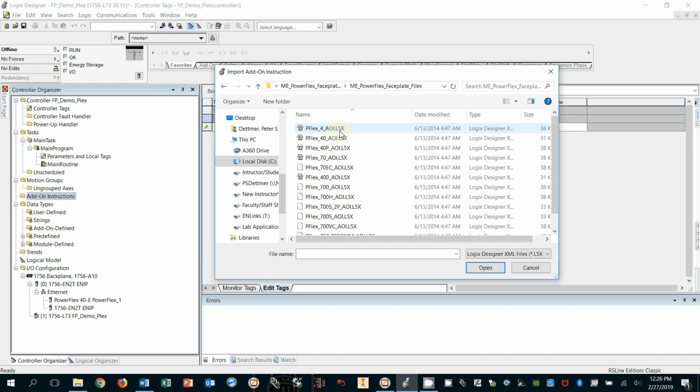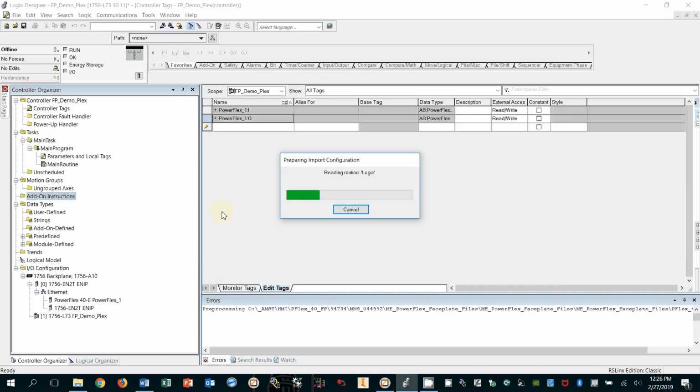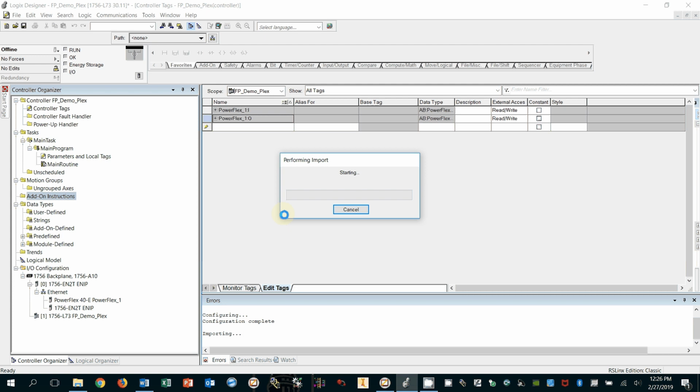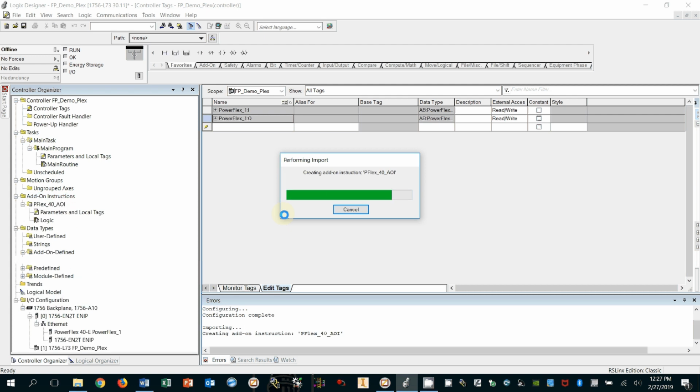Again, you have to double click multiple times to get down deep into these files. We want to go to the faceplate files, and we're looking for the AOI for our PowerFlex 40, and the file extension is L5X. We're going to open this file and import it. Within the import, you get options of what should be done. If you make changes to an add-on instruction or update it, you can modify or add. But for our setup, it's simple. We just do an all new to create these tags and logic that come predefined from Rockwell Automation.